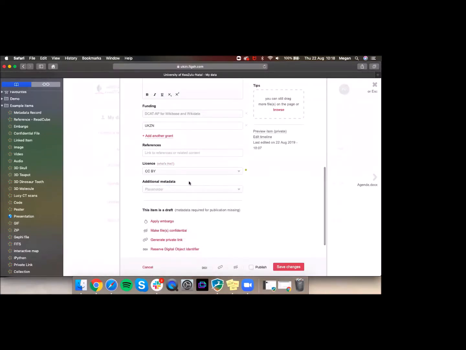And then this particular field is what we call a custom metadata field. So it doesn't come as standard across all of Figshare. This will be something that has been implemented by an administrator at the university. And you can have custom metadata fields that sit across the entire university and ones that sit within specific departments. So those might be subject-specific metadata fields.